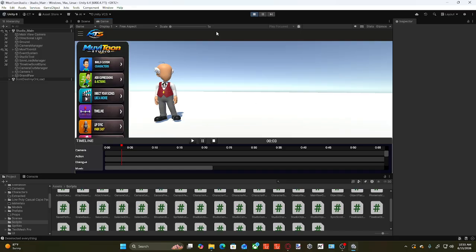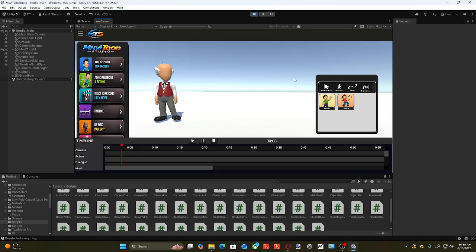Okay, so we got Grandpa here, and where it says add expressions and actions, I'm putting it all in one deal, so it's going to be different categories, and I might redesign the windows for those. We'll click on this, and they're not draggable right now, but they will be. We'll click on this and we'll show you create path. So here's the path feature.